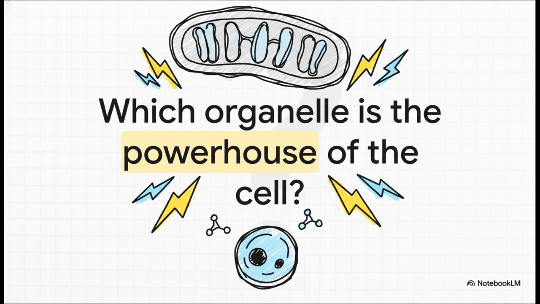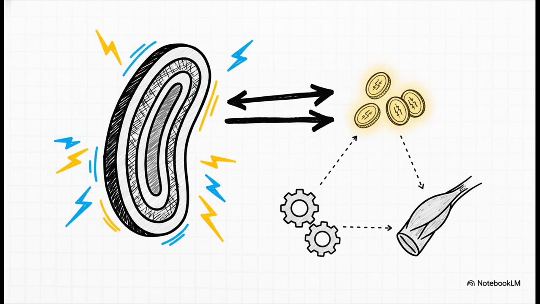Okay, time for a very famous question. I am sure you all know the answer to this one. There is one particular organelle that is responsible for generating all the energy for the cell. Which organelle is known as the powerhouse of the cell? Think about it for a moment. Yes, you're right. It's the mitochondria.